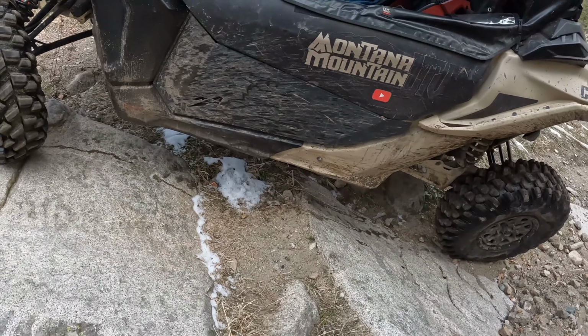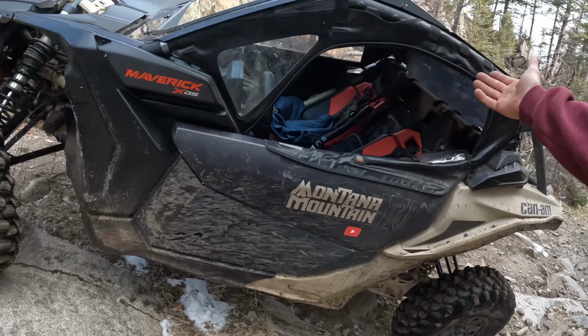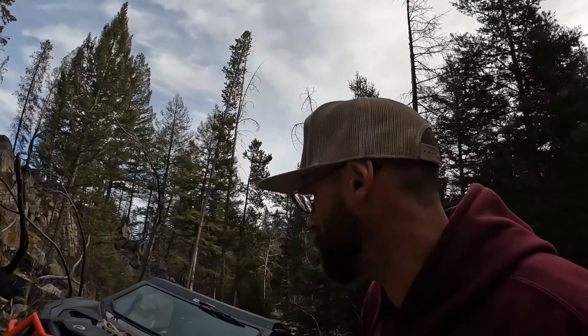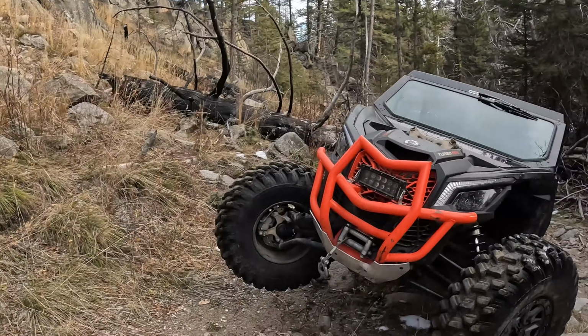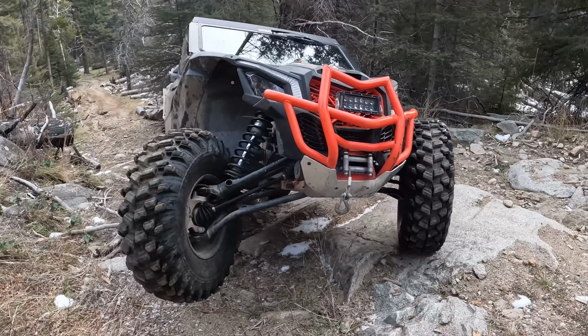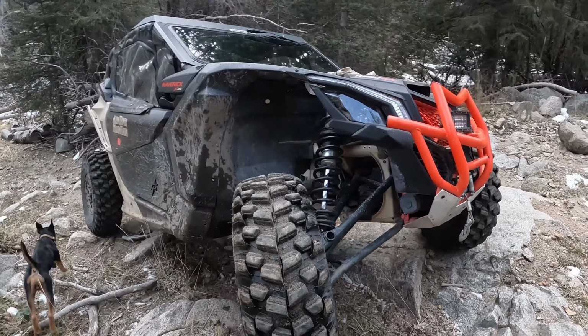Very handy. Keeps the snow from piling in on your lap. Upper windows, not 100% necessary, but really nice. Kind of keeps that heat in. Provides a little bit different environment in there when you're out in the cool. Even though you're bundled up with layers, you can jump into something a little bit warmer. It's just more comforting. I've done it both ways, without windows, with windows. I've also done it with a windshield and without a windshield. I do prefer the windshield for sure.